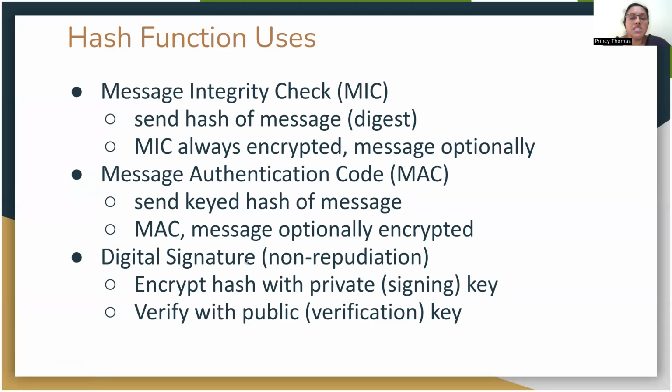Digital signature: encryption is done with a private signing key. So there will be a signing key, and the encryption of the hash will be done with a private signing key, which is here. You will see that it is given as S, and the verification of that particular hash will be done using the public key, just like in private key, public key cryptosystems.